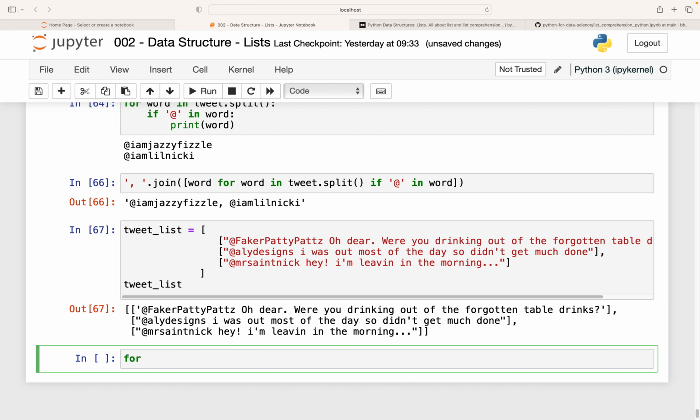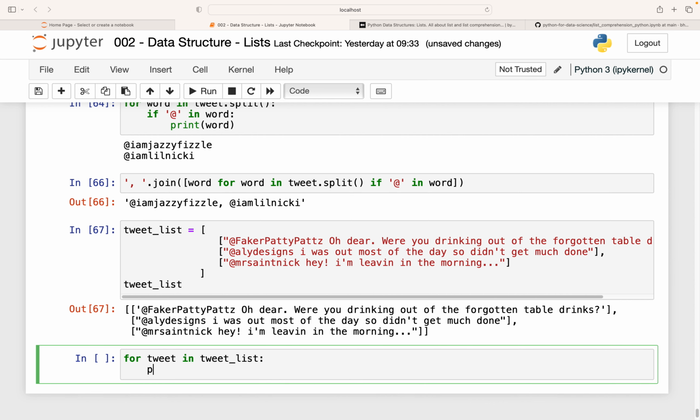So for this, for tweet in the tweet list, print tweet.